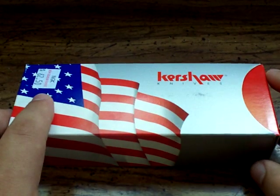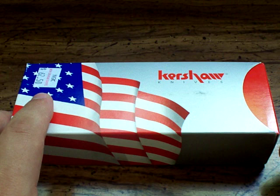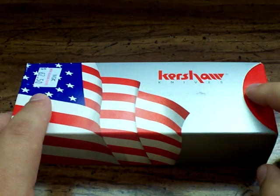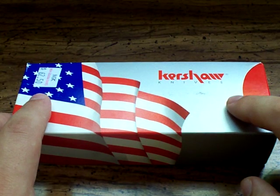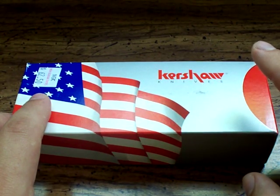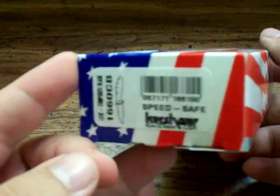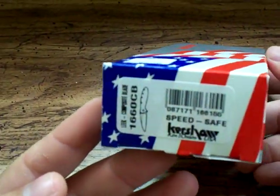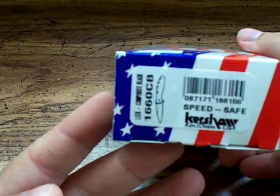This one here happens to be a model KS1660CB. KS stands for Kershaw, 1660 is the model for the Leek, and the CB on the end stands for composite blade, since this one has the combination Sandvik 13C26 and CPM D2 blade.